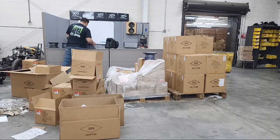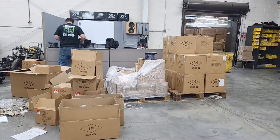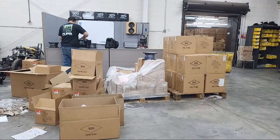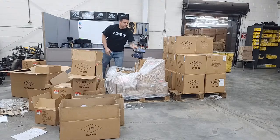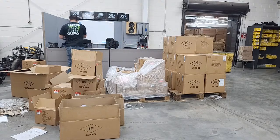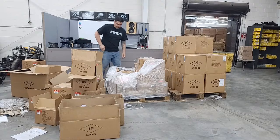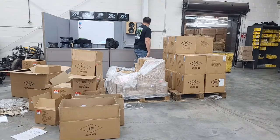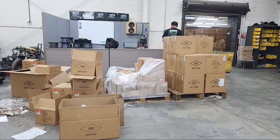We've got some wire here, some 8 gauge, 12 gauge, 16 gauge, and 4 gauge. I'm going to line these up. I'm going to be using the 8 gauge power wire as the speaker wire, since they don't have 8 gauge speaker wire.